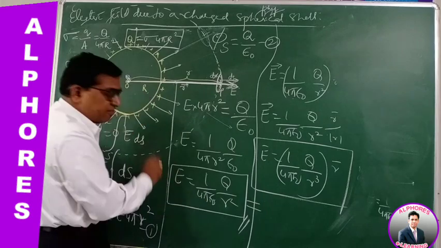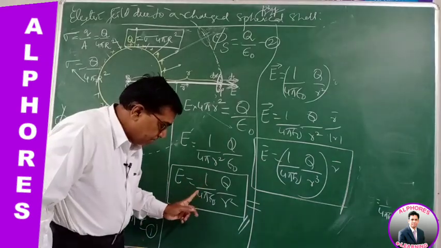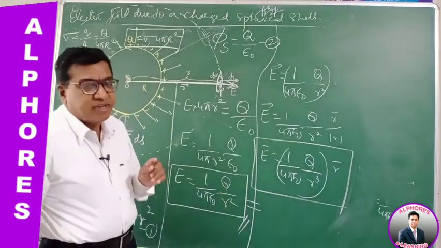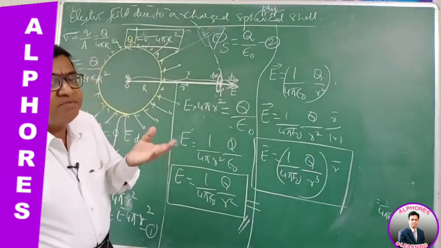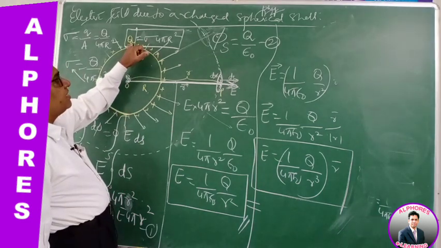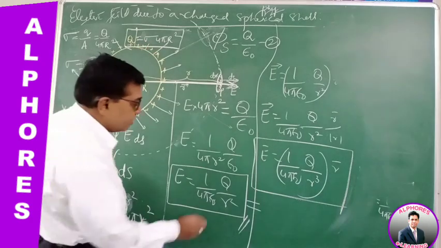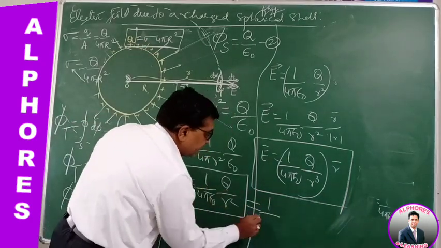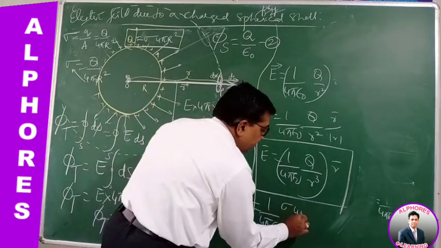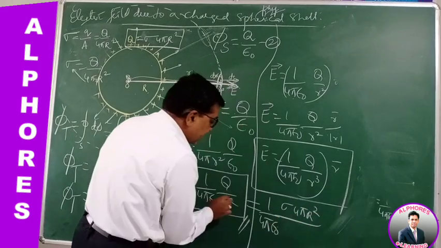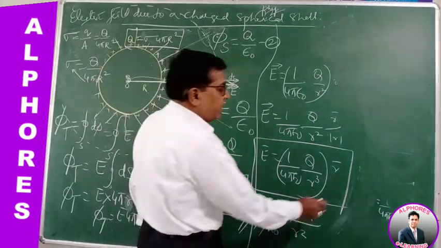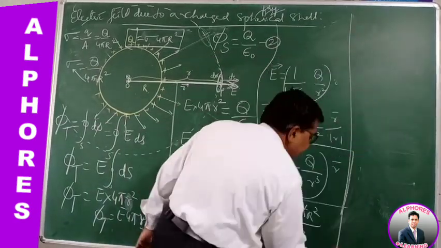So we have evaluated the electric field intensity at the outside point as 1 by 4 pi epsilon naught Q by r square, where Q is the charge on the sphere. Now here we are not given the charge, we are given the surface charge density. When surface charge density is given, charge can be rewritten as sigma into 4 pi R square. So substituting here, it's 1 by 4 pi epsilon naught, Q is sigma into 4 pi R square, by small r square. 4 pi cancel. So therefore we get the electric field intensity.